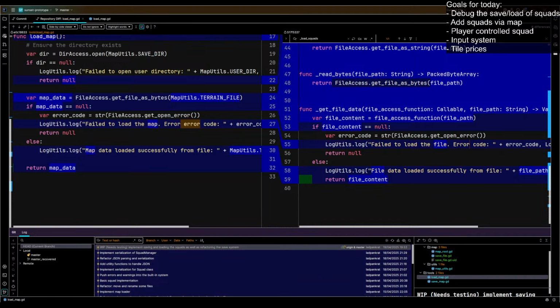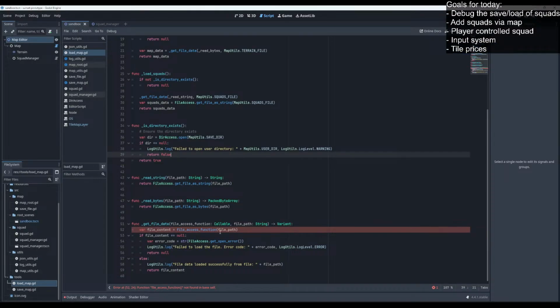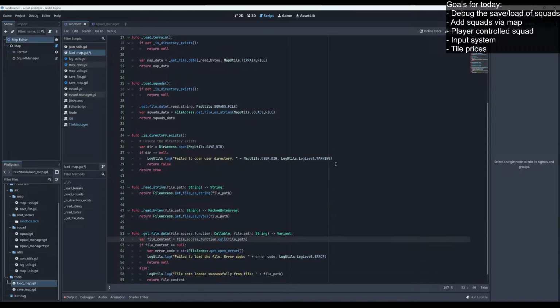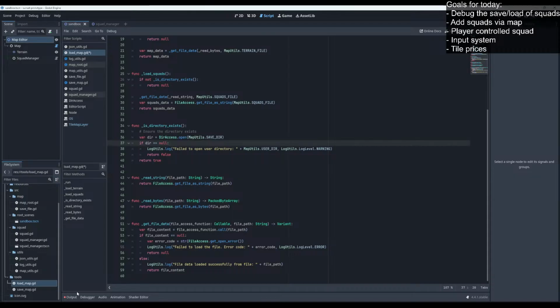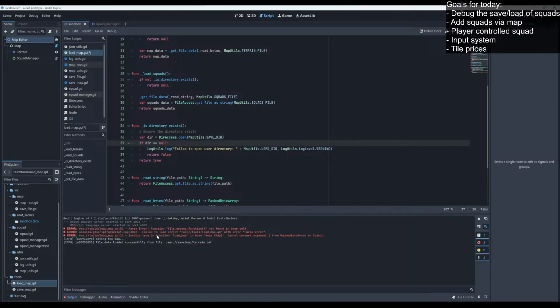Right now, the main problem is it can't read this line. Something is wrong with it. Kind of works, but kind of doesn't, because if I run it, output, parser, that's old stuff.